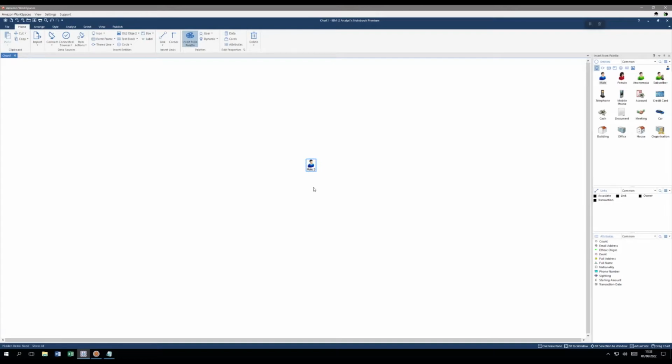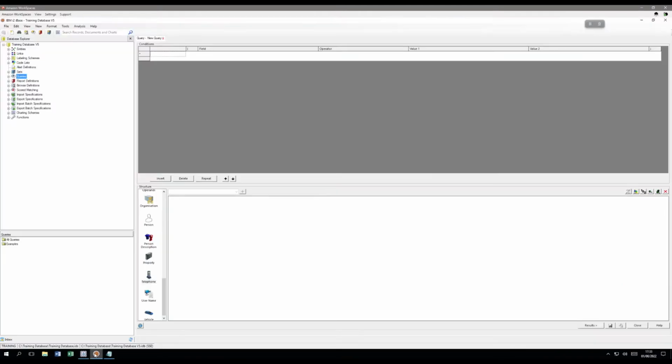Our next tip and trick is in iBase. So I've already opened iBase up. If we go and have a look, this is our iBase training database. So it might look slightly different to yours in terms of the entities and links available, but that's because we need a wide variety for training. We'd like to look at how to make an in-list query. And this is a specific kind of query for what's sometimes called washing data through your database.